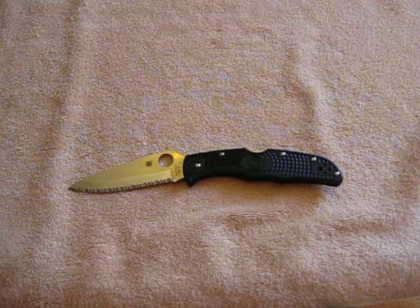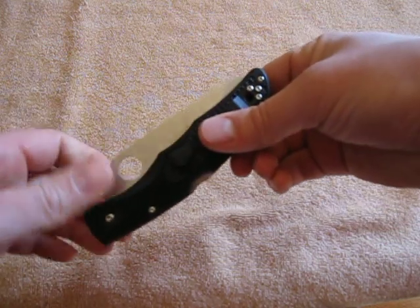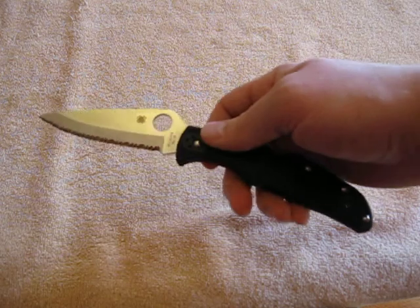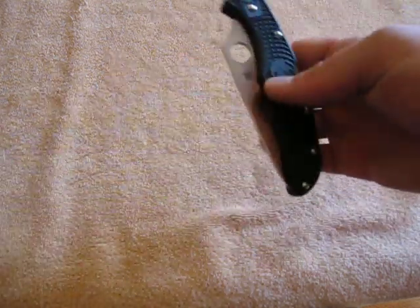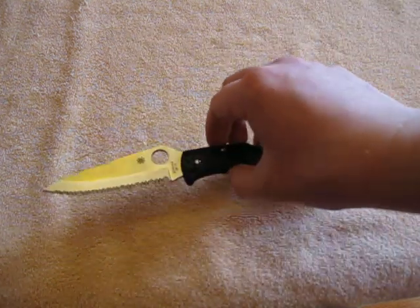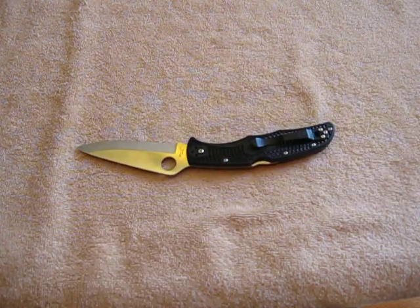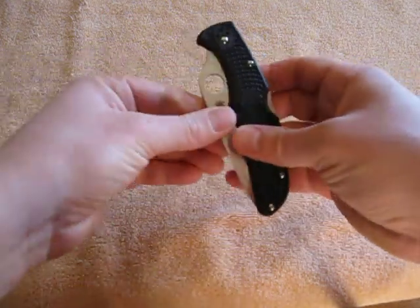So this one here, I'd probably either put it in an EDC roll, maybe inside the waistband, or probably a tackle box kind of thing. I'd probably run with that Pacific Salt, or like a Salt 1 or something like that, which is that H1 steel, probably for that tackle box area. But this seems like something that I'd probably use in that roll. Kind of a utility deal.